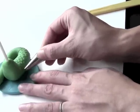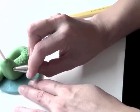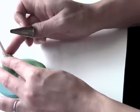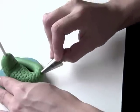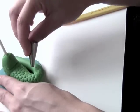Let's put some on the side of her a little bit. She's going to have long hair, so I don't really worry about the back or the front, because we're going to put a fin around her waist here. Doesn't take very long.